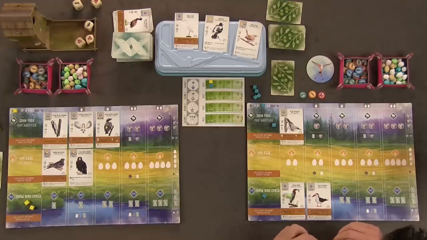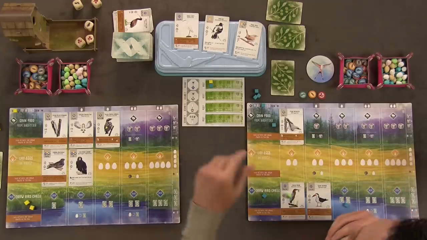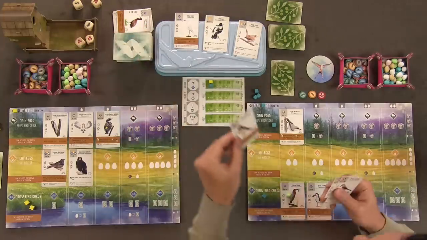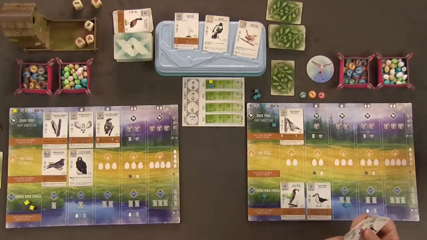My turn. I'm going to go ahead and draw more bird cards again. So I'm going to take two cards. Okay. I'll take one. Nobody wants a snowy egret. And two, because I already have a bird like that. My heron does the same thing.